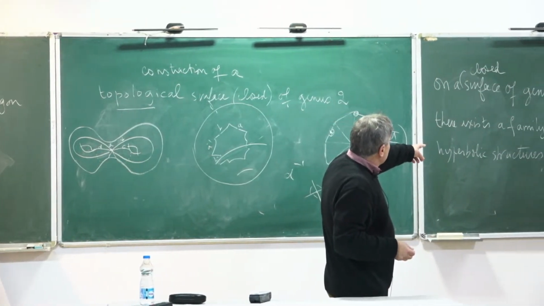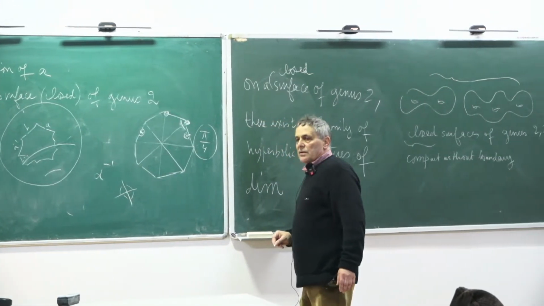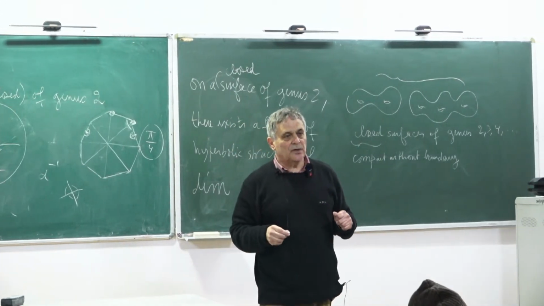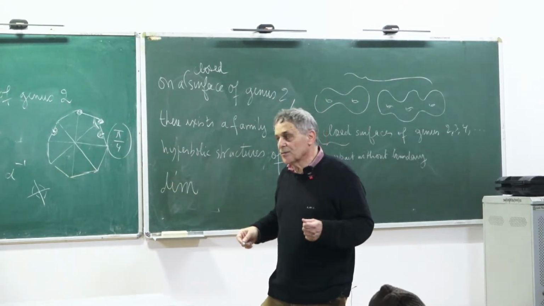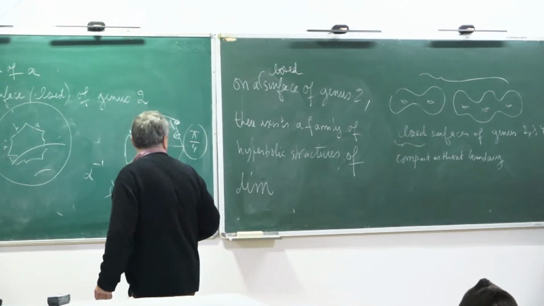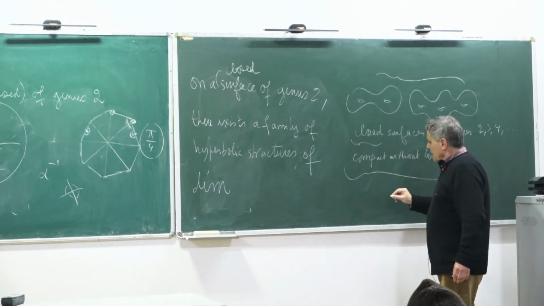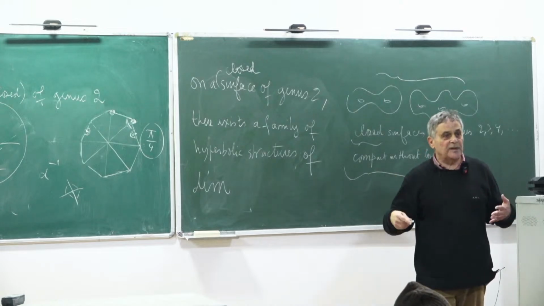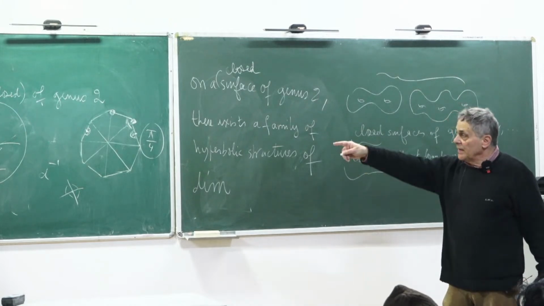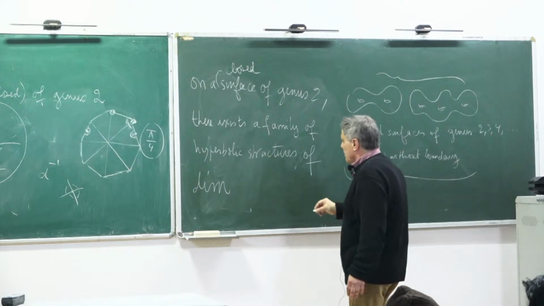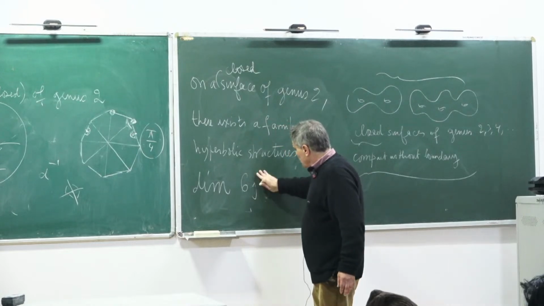So on a closed surface of genus 2, there's this family, and there's a dimension. So the dimension is the number of parameters. This is the dimension of the Teichmüller space of the closed surface of genus 2, right? How many parameters do you have? So the dimension is in general 6g minus 6, and here g equals 2, so the dimension is 6.